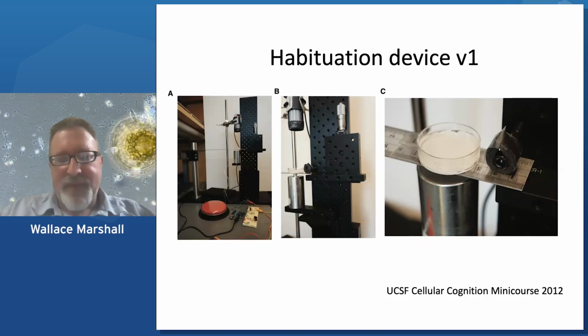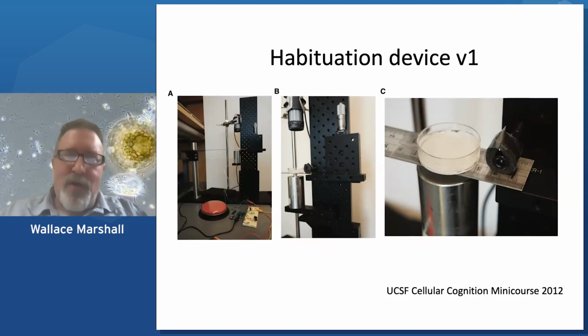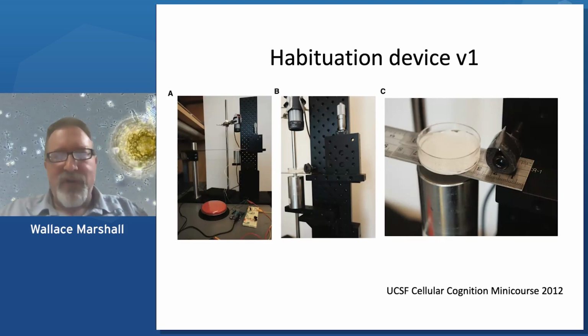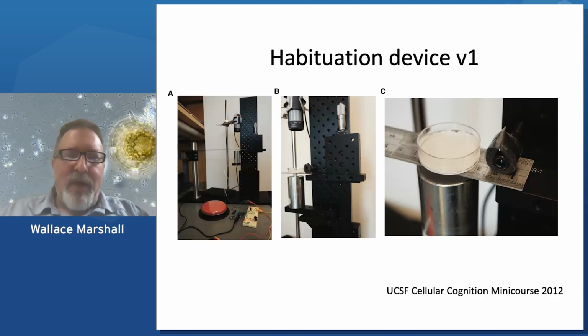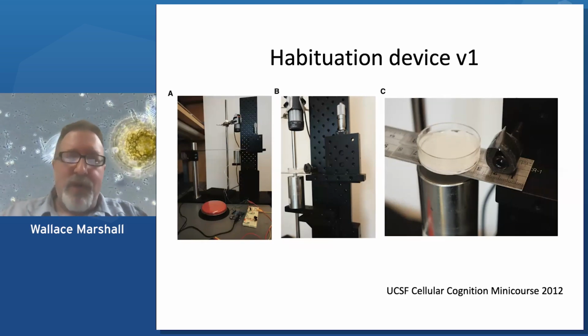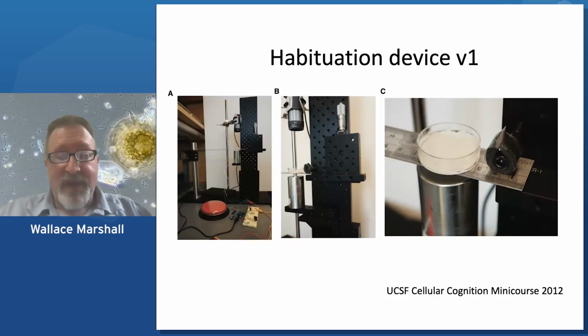So in 2012, as part of a course I was running, we built this electromagnet-based setup where the cells sit in a dish on a metal strip, which is a ruler. You have an electromagnet under computer control, and that provides a precise tap. The problem with this apparatus is that if you want to vary the strength of the tap, you have to move the mechanical stop, which sets how far the metal bar can swing. And that's just not convenient to do during the course of an experiment.